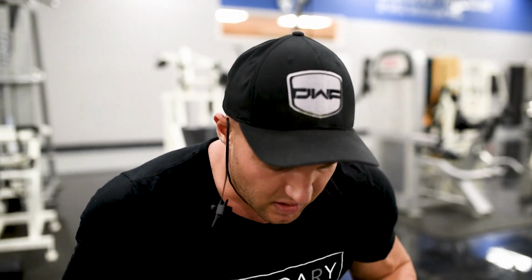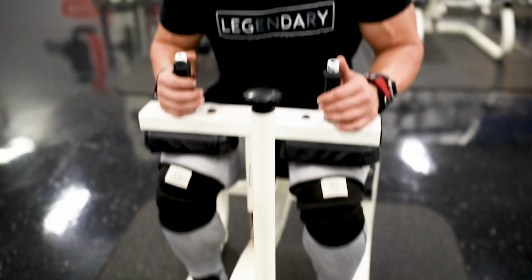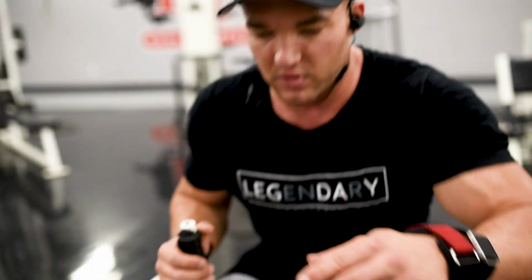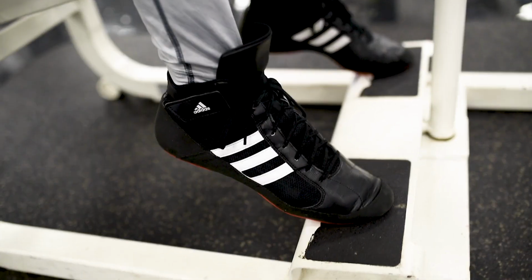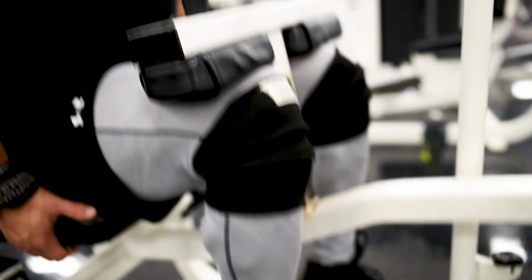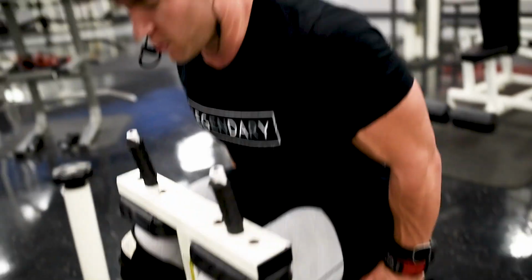And something I learned from my boy Ben Pakulski is you want to go up on your big toe on every rep to fully contract your calf. So I'm going up on the big toe right there. Big toe. Shift everything to the big toenail. Squeeze. Down. Up. All the way up. Now you think you're all the way up, but you usually got a couple more inches.